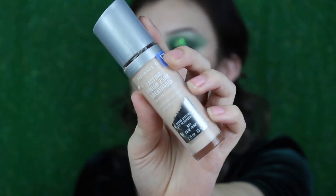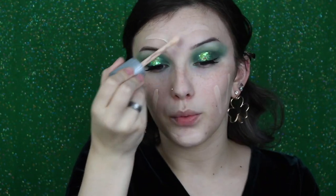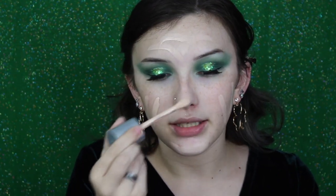For my foundation, I'm going to go ahead and use this in the shade Fair Ivory. I'm just going to go ahead and do a couple swipes. I personally don't really wear super full coverage foundations just because I would much rather go in with a full coverage concealer and touch up where it's needed, and I really like to have my freckles show through.